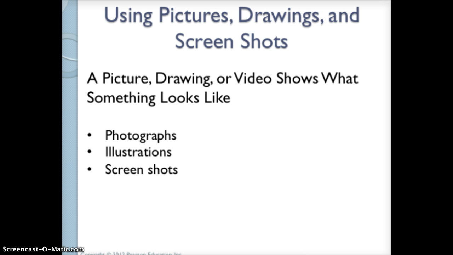Line drawings and diagrams. These are semi-realistic illustrations of the subject. Some of their advantages are that they provide close-up views of important features or parts, and they are easily labeled. But the disadvantage is that sometimes they don't look very realistic. Maps, of course, can offer a view of the subject from above, and they can also show geographic features like streets, buildings, or rivers. Icons and clip art.